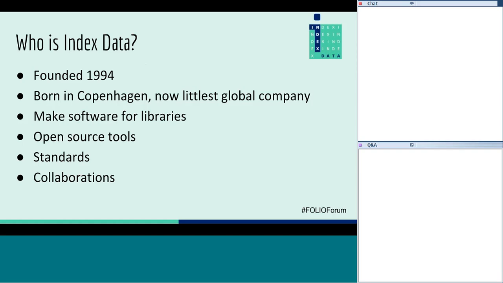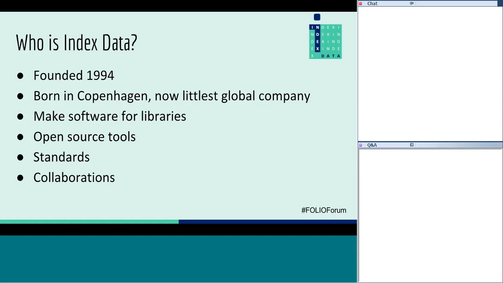We make software for libraries. That's how I've introduced myself ever since we started the company. If people asked what I did, I would say, we make software for libraries. I make software for libraries. And I must have said that line over 1,000 times at this point in all kinds of weird situations. And really, that's how we are, what we are, and how we've evolved.